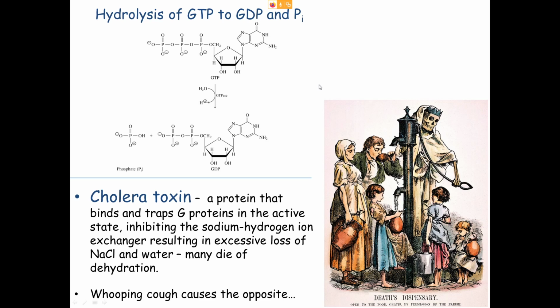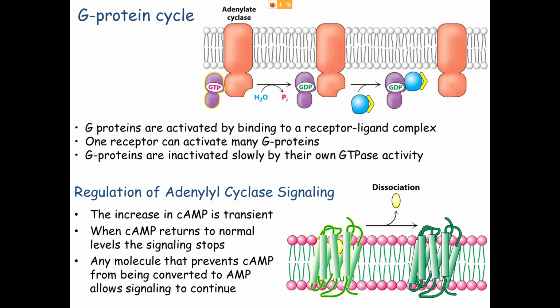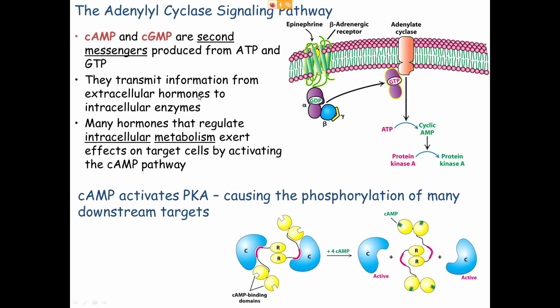So what would happen? Well, it would get activated here at the receptor. The beta and gamma subunit would come off. It would drop its GDP, pick up a GTP, become active, and turn on adenylate cyclase. And now we have a problem. It'll never hydrolyze its GTP in this scenario. That means I'll never turn this signal off. Ultimately, I'm just going to waste all my ATP, turn it into cyclic AMP, and phosphorylate everything. So it's like you can never turn the signal off.